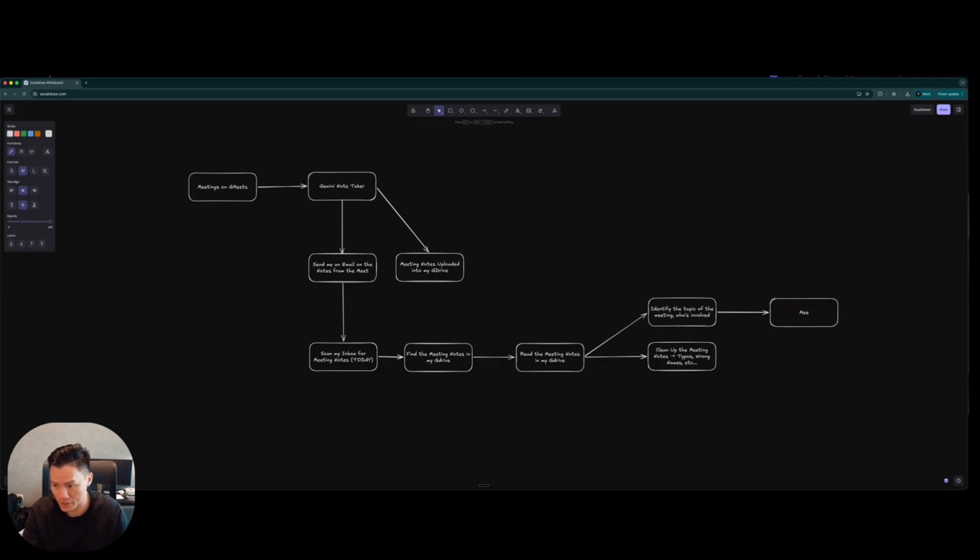Let's create the meeting summary. And then it should update context documents.